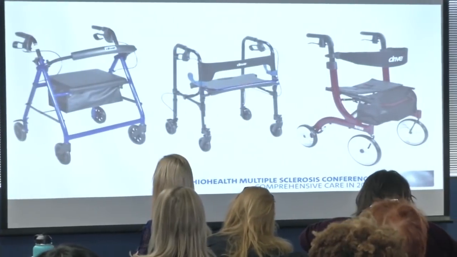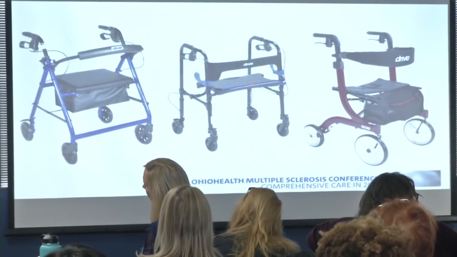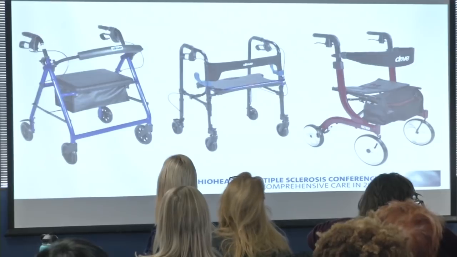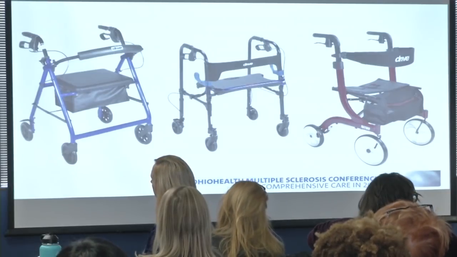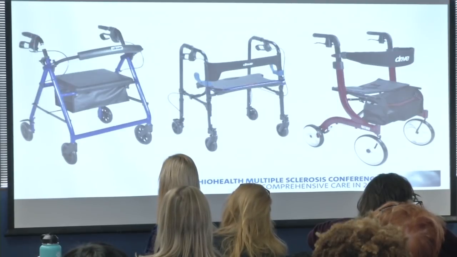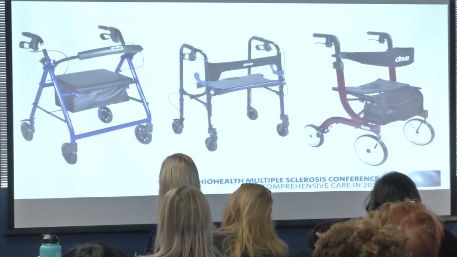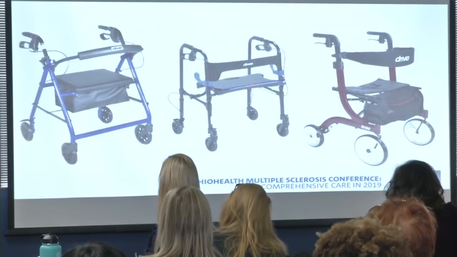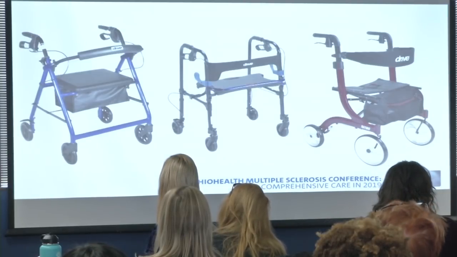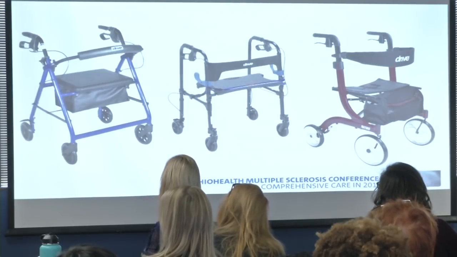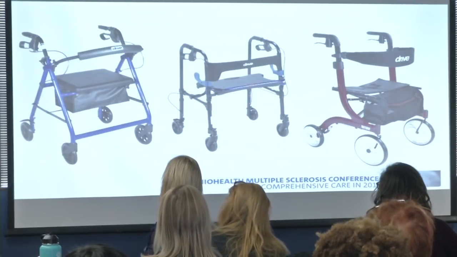Now, if we shift gears and we talk about kind of the Cadillacs of walkers, and this is where therapists get really nerdy because there's lots of ins and outs. When we look at the one on this side, that's kind of the typical rollator. It's covered by insurance. The advantage of utilizing something with four wheels is obviously it provides increased mobility. It provides options to carry things. If you do need to utilize a bilateral device, you can put something on the seat, you can put something in the basket, has the larger wheels, but the disadvantage is the decreased stability. So you have to make sure that they can navigate with this appropriately.